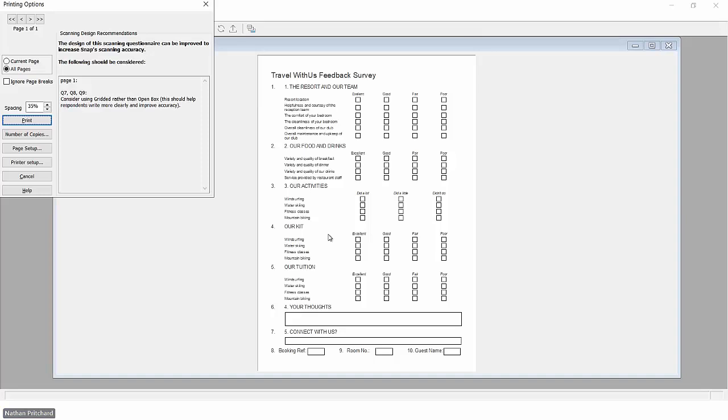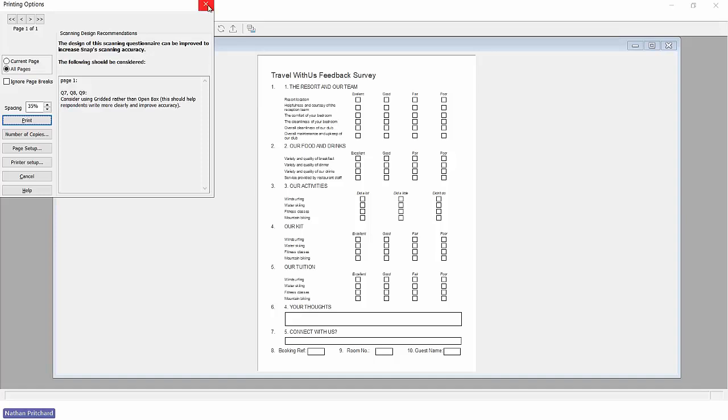And if there's questions on your external survey which you don't want to make use of in Snap, then there's no need to actually design those questions in Snap. So only input the questions which you want to make use of. The one thing I did do was just make sure that this did all fit on one page. And if my external survey was a 2-page survey, ideally make sure that the relevant questions appeared on the right page. Otherwise, it can just get a little bit confusing when you're trying to find things later on.